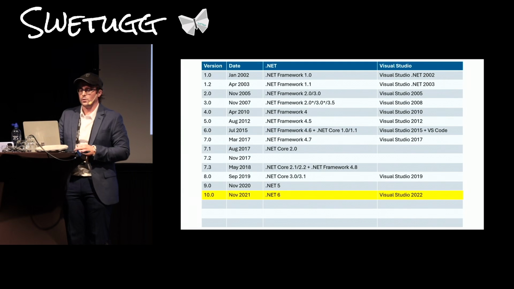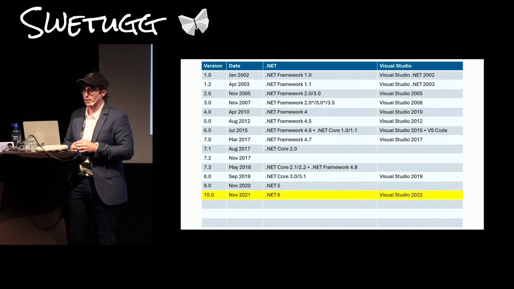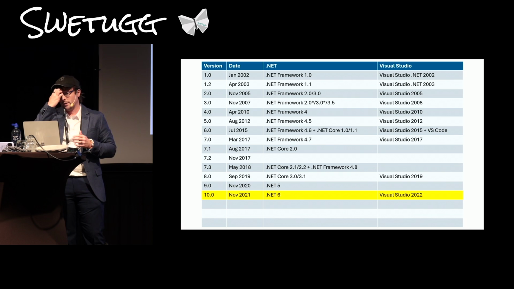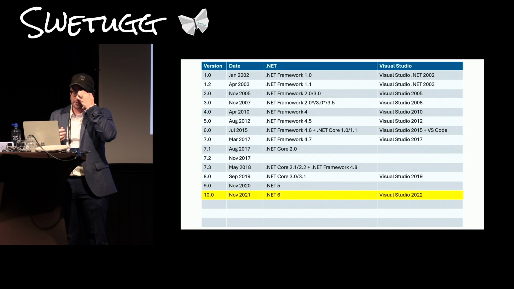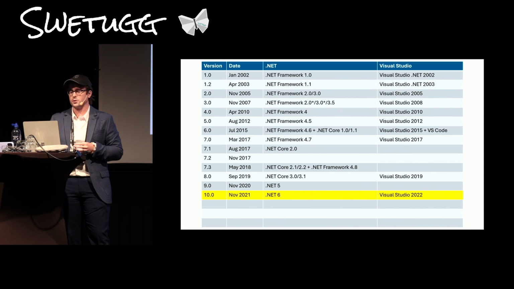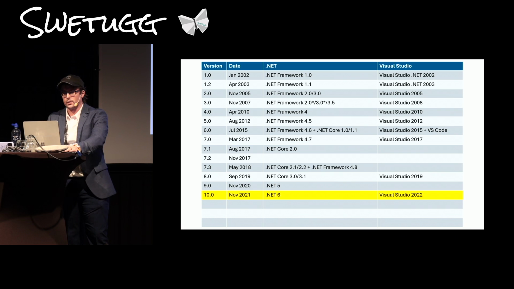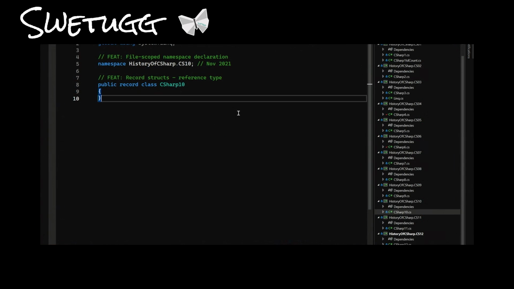Then we move on to .NET 6, and now we're into this cadence of a new version of .NET every November, which was already tradition in version 2 and 3, but now it's back. So every November we get a new version of C# with a new version of .NET. And after a few version breaks, we get the latest version of Visual Studio that we are using today. And in the C# language, not too much.